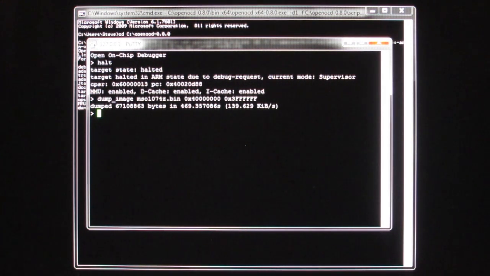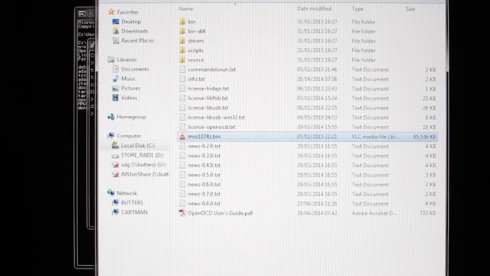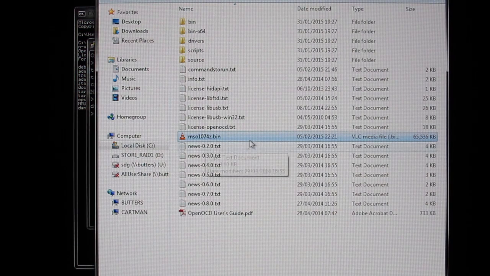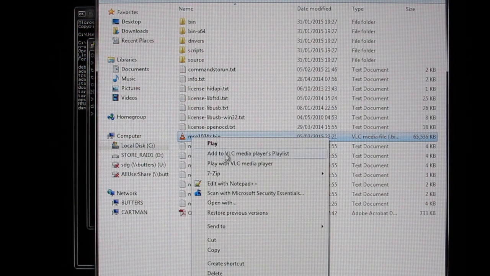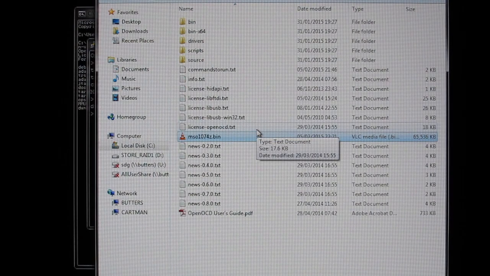It's worth just checking in the folder that OpenOCD is installed in that we have the binary file. We can see it's there, and probably worth just opening it up and seeing it contains some characters to make sure that it actually did a transfer, but that looks all okay. So I'm just going to put the new fan in the oscilloscope, put the cover back on, and then we can generate the license keys.